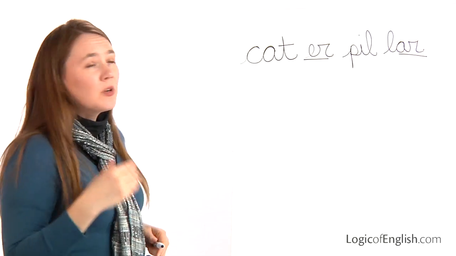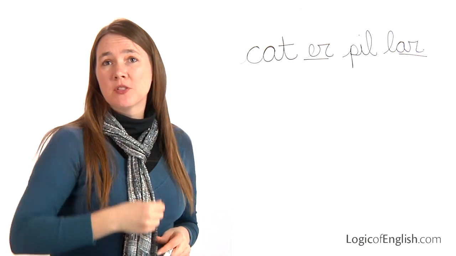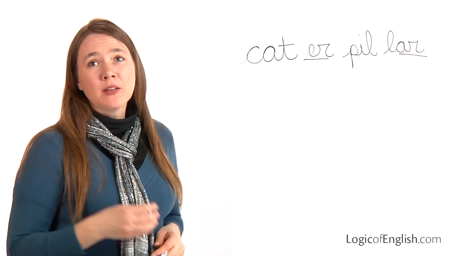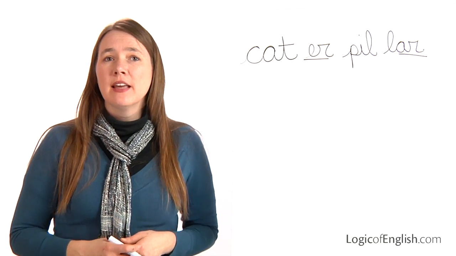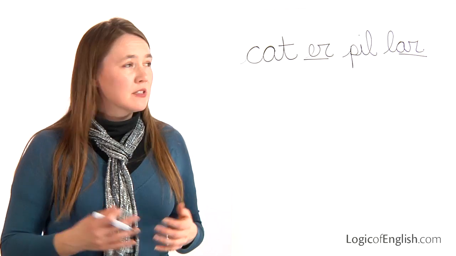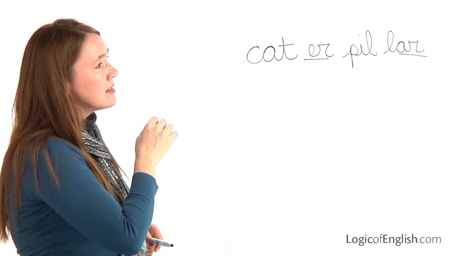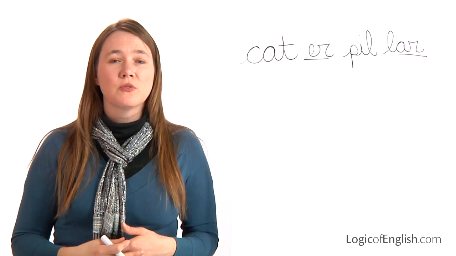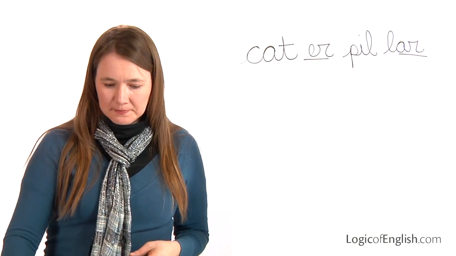Now, you'll notice in the word caterpillar, we often say cat-a-pillar. This whole syllable becomes the schwa sound, and it has to do with, once again, the accent. So for spelling, we're going to exaggerate cat-er-pillar, and we'll do each of the sounds. And in some dialects of English, that sound is actually enunciated more clearly as well. The roots of caterpillar, interestingly, are cat, and pillar can mean hairy, or it can also be related to the word pillage, so to destroy completely. So a caterpillar is something that destroys.